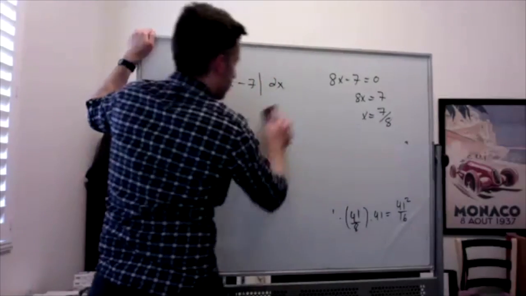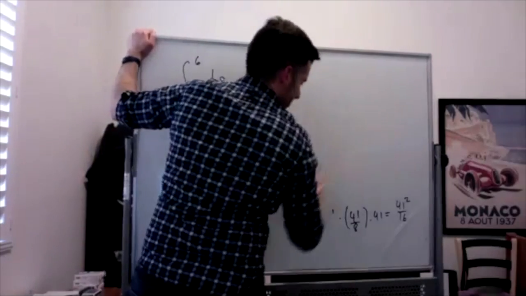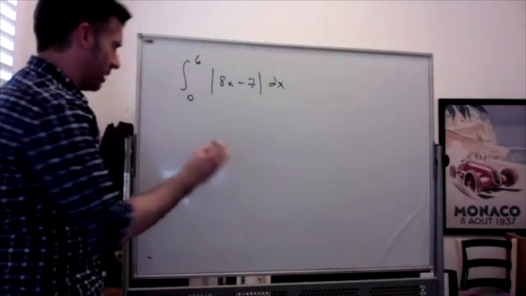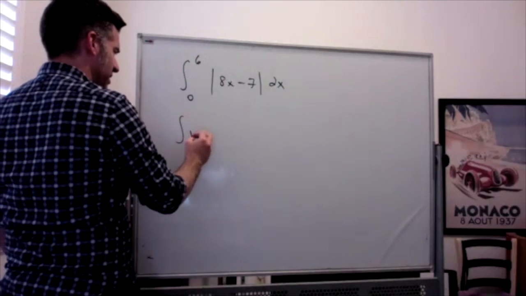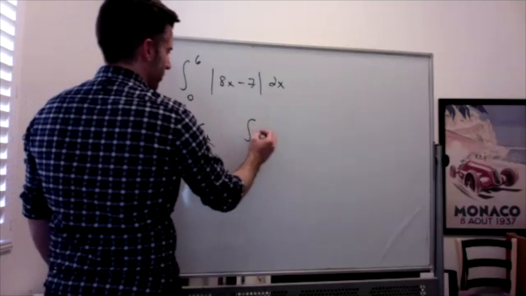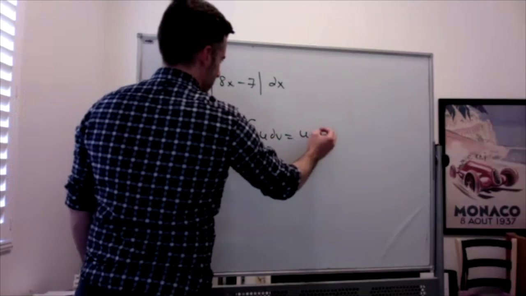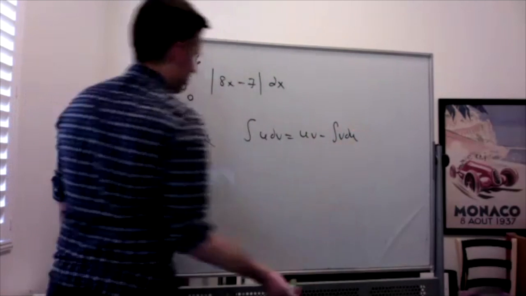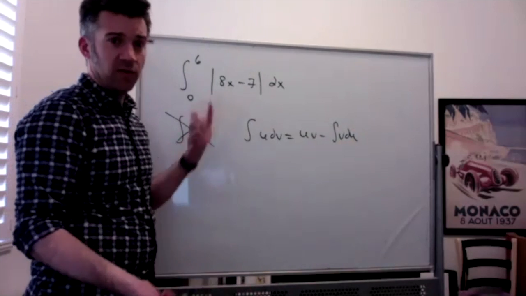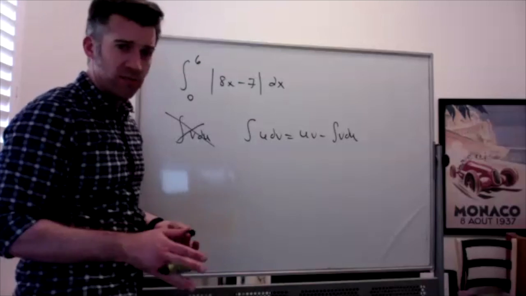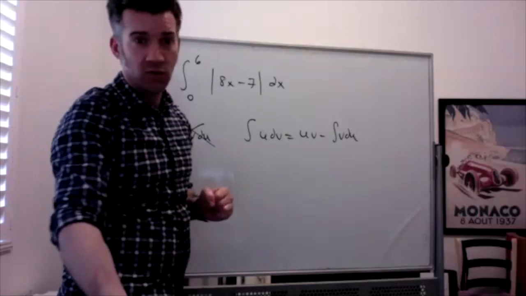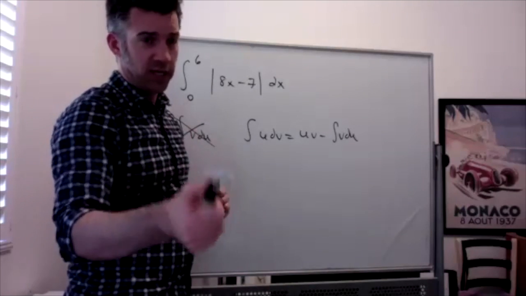Actually, I think it'll be better to put this on the discussion board instead, because it's a bit long. Integration by parts is when the integral of u dv equals uv minus the integral of v du. I've never seen this type of integral done that way. Not that it couldn't be, I'm just not familiar with it. But if you put it on the discussion board, I'm happy to take a deeper look at it.